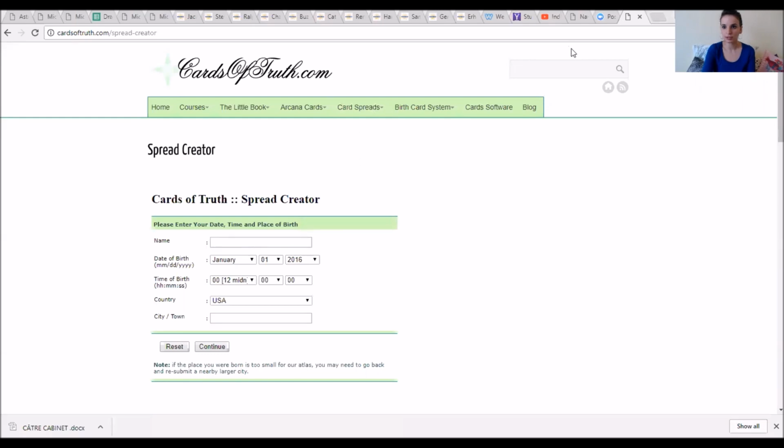You can go to the Cards of Truth website, cardsoftruth.com, spread creator, and fill in your details, and it will create not only your birth card, but your full birth spread. Then you can find out what your birth card is and think about your core personality.